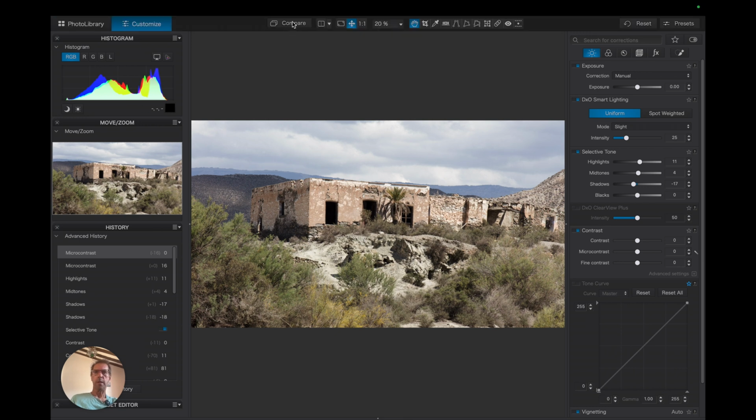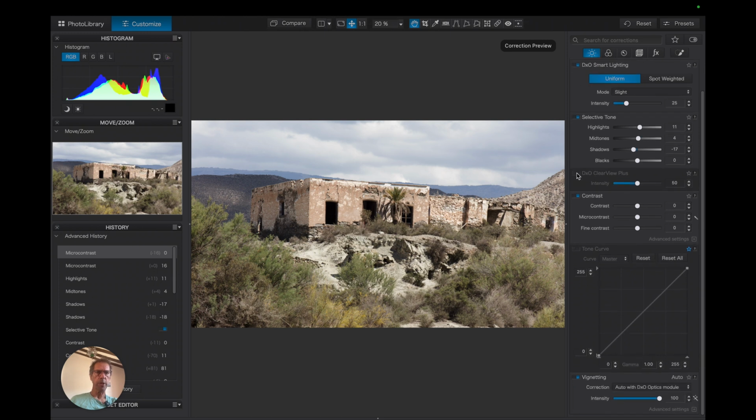What's important is that you keep checking as you go, because what you'll find is that things will change, and incrementally it's easy to go off the scale and to get carried away. So I like to keep checking back, keep checking against the original, and make sure that I'm actually improving the picture. Now, what I've just done with my selective tones, I could also do with the tone curve. I've got more subtlety, if you like, in the tone curve.